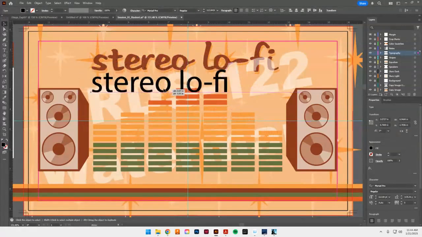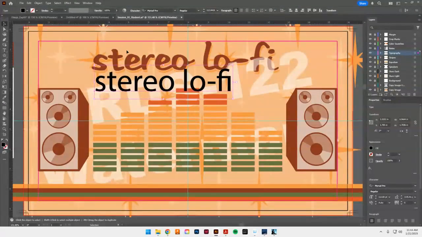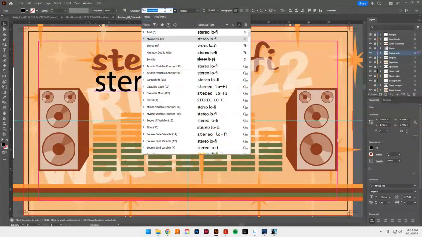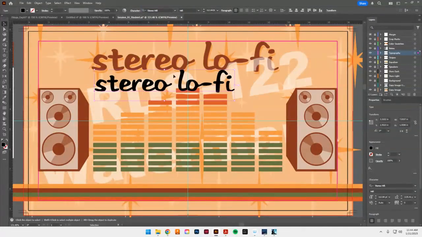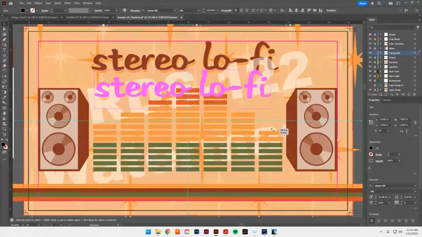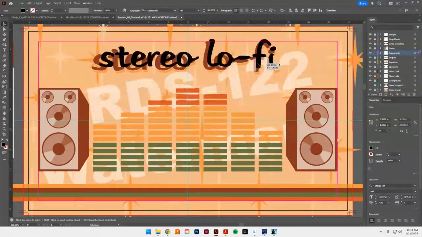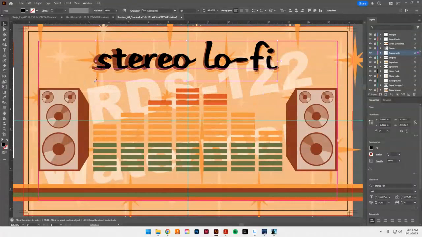How did I get that effect? It's just 3 different layers. So I'm going to type this up in here because you installed the font. Oh, sorry, it's not up there. I can search for it. There it is. I'm going to make it the correct size. You know, pretty good, pretty close.